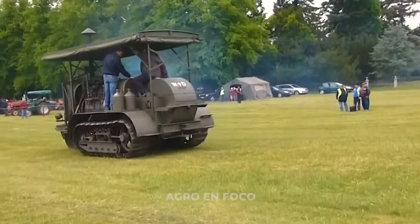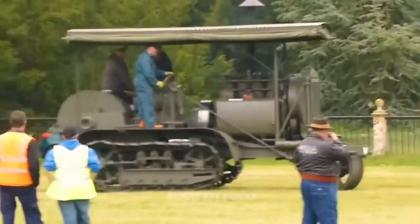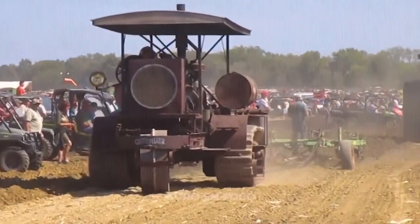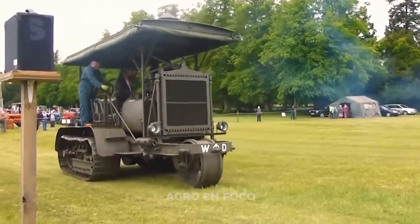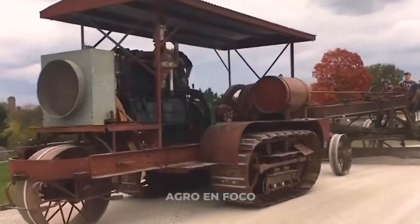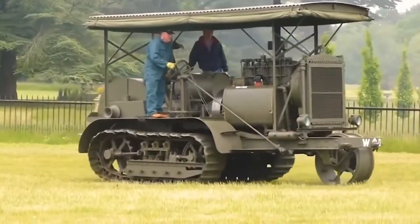The Holt 75's contribution didn't stop on the battlefield. Its innovative design inspired the creation of the first tanks. Models like the French Schneider CA-1 and the German A-7V were directly influenced by the track-driven concept introduced by Benjamin Holt. Without this technological foundation, the progress in tank use during the war could have taken much longer. Gallons an hour to operate.